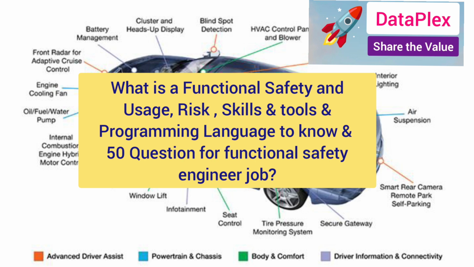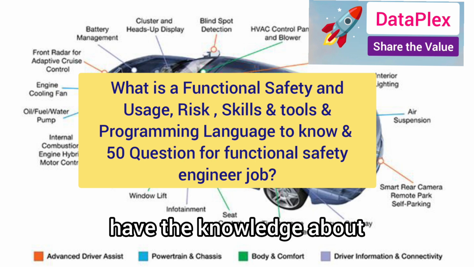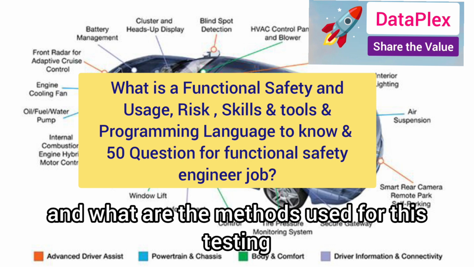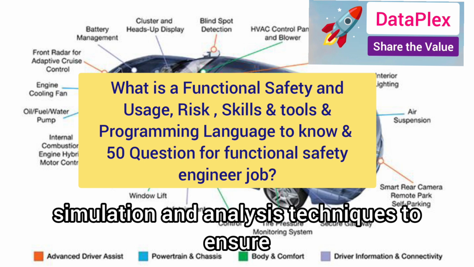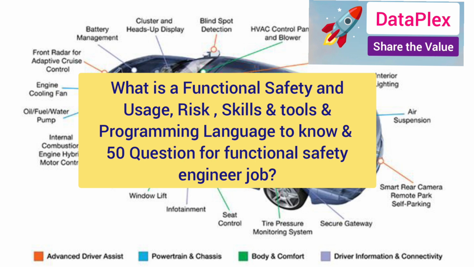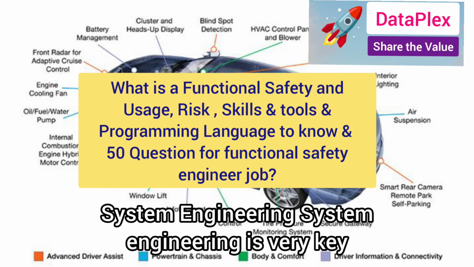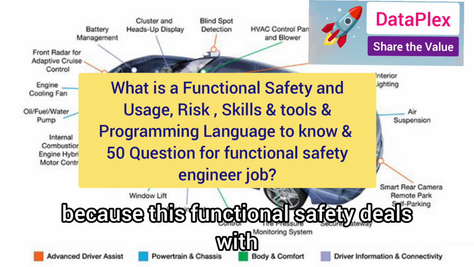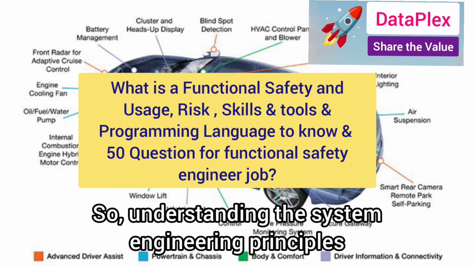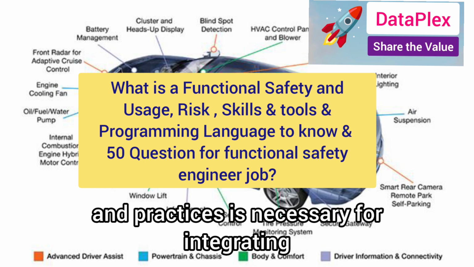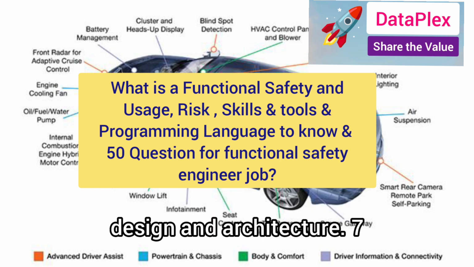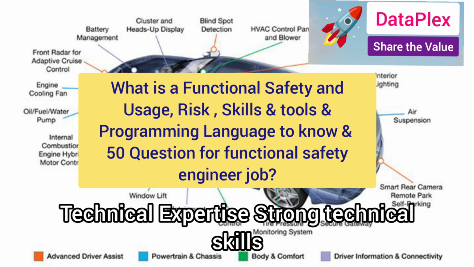Number 5. Verification and validation. You should have the knowledge about how the verification and validation happens of the functional safety and what are the methods used for this testing, simulation, and analysis techniques to ensure the safety requirements are met, verified, and analyzed. Number 6. System engineering. System engineering is very key because this functional safety deals with different systems, multi-systems. So understanding the system engineering principles and practices is necessary for integrating the safety considerations into overall system design and architecture. Number 7. Technical expertise.